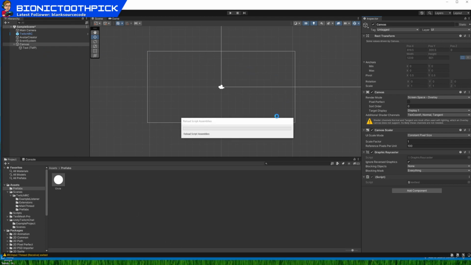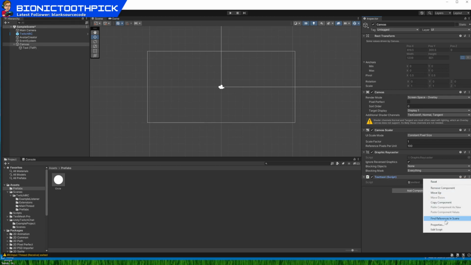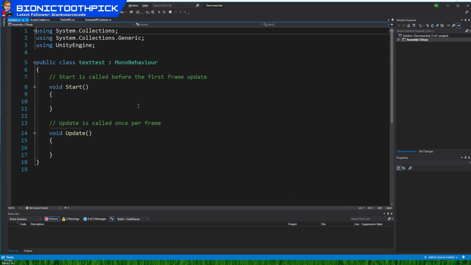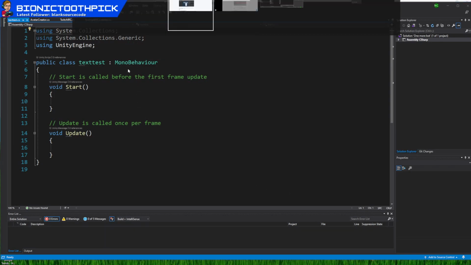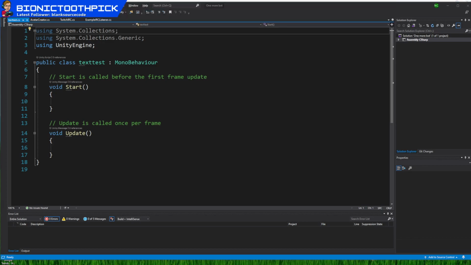So we can open up our text test. Why is it not loading? Edit the script. Text test. Text Mesh Pro variable. Text Mesh Pro variable in script.